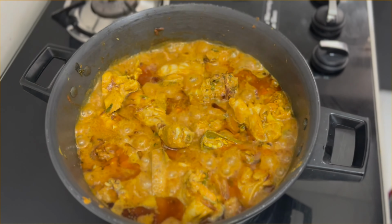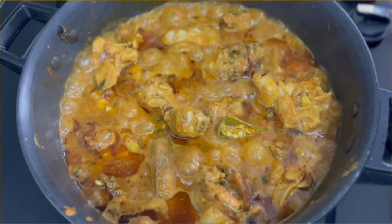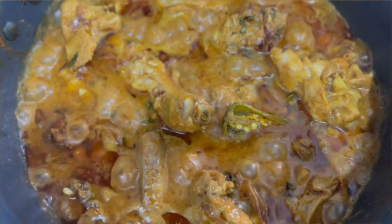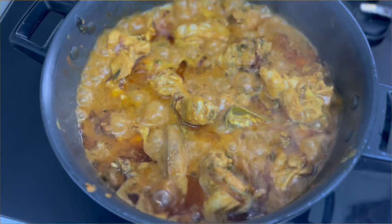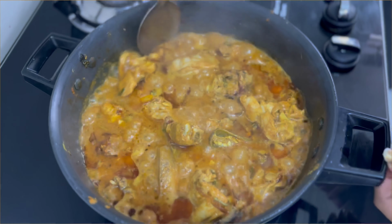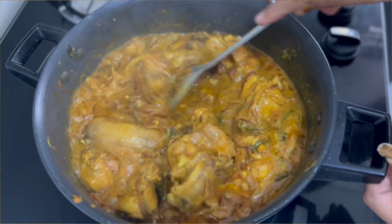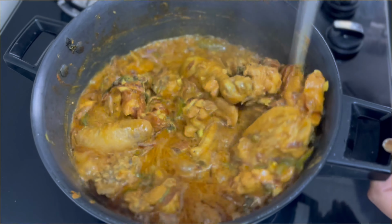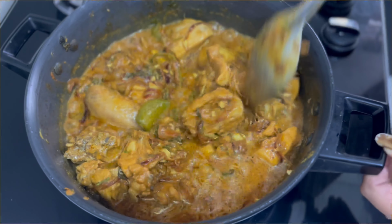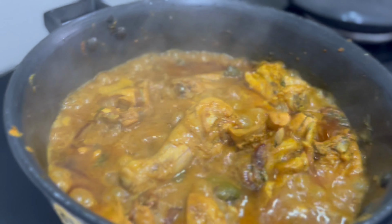Uncover the lid after 10 minutes. See, the chicken has released its water and the oil is separated well. This is an indication that the chicken is cooked. Make sure the chicken is cooked only 80% so that the remaining 20% can be cooked during the dum, else the chicken becomes hard to chew. Mix well.